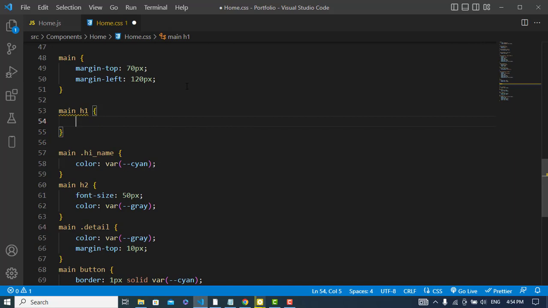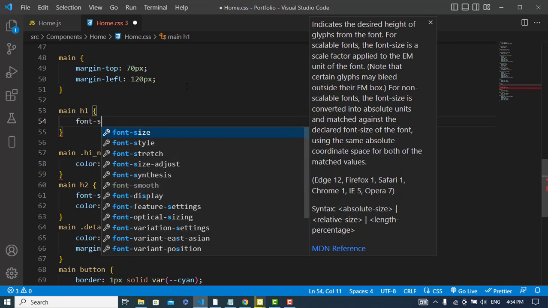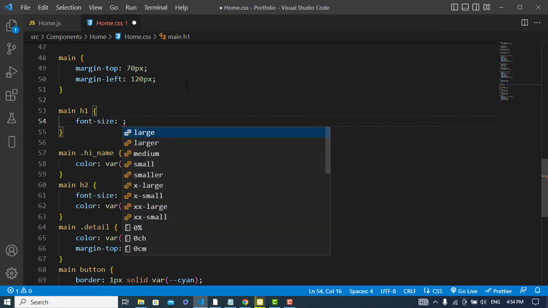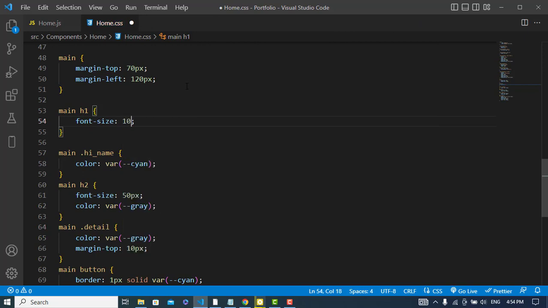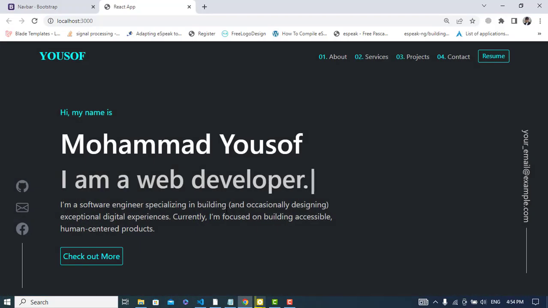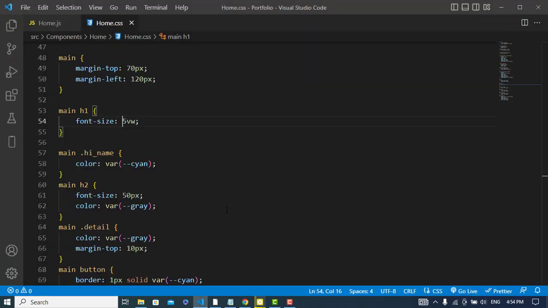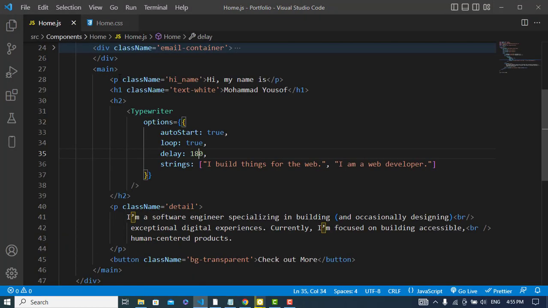I will assign font size would be like viewport width. Let's see it. Size, it's bigger, it is related to 5. Yes, 5 is okay, I think.